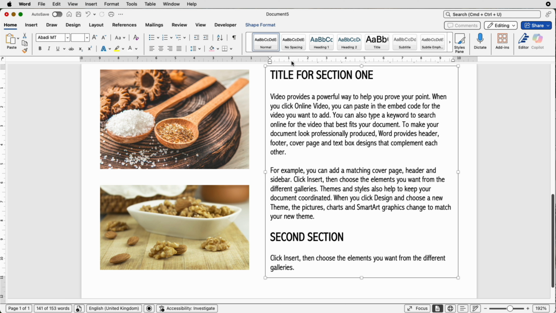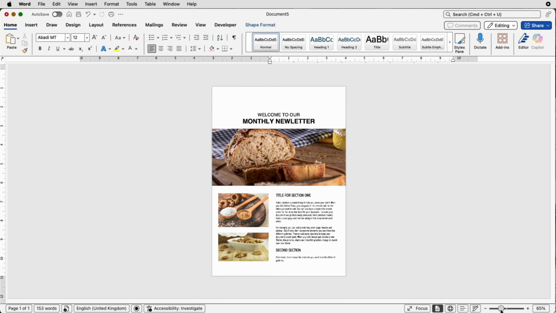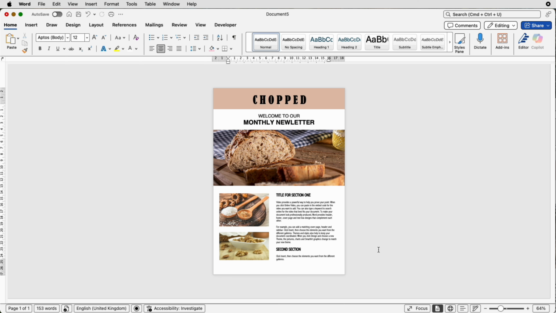So just so you're aware, this title text here is this font here, font size 18, and it's bold. And the main text is the same font, font size 12, and this is exactly the same at the bottom. So let's just zoom out to see if we're happy with that. Perfect. And then at the bottom here, we're going to add a little logo and our website.